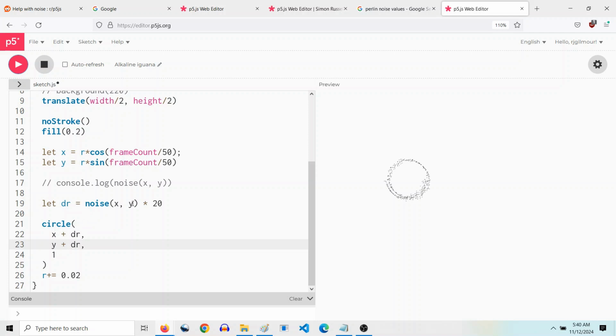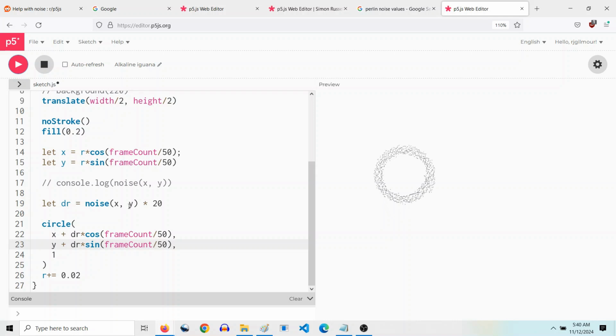No. dr times cosine of the angle. And dr times the sine of the angle. I forgot that. Okay. Yes. Okay, so now we just have this very noisy spiral.